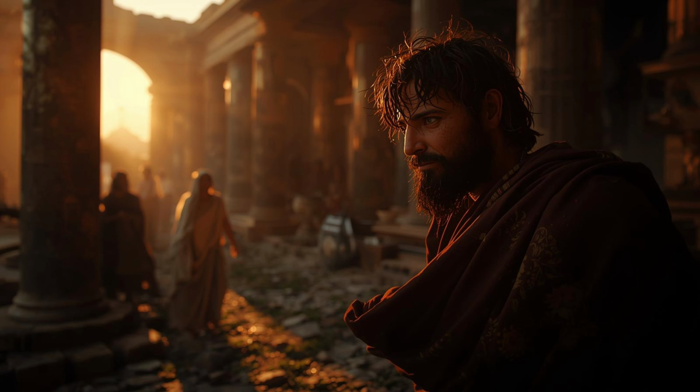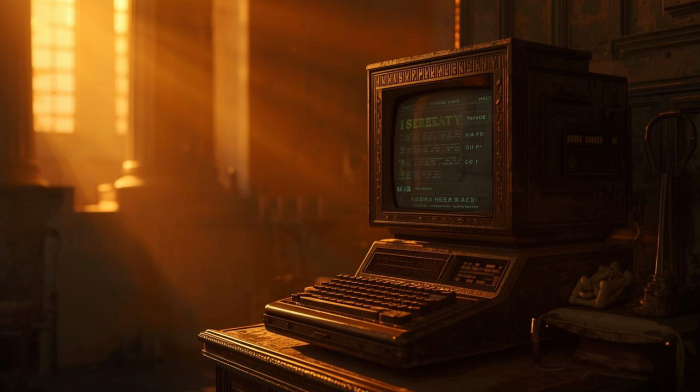called Antikythera. Sponge diving was dangerous work in those days. Divers would put on heavy canvas suits and copper helmets connected to the surface by an air hose. They would descend to depths of 60 meters or more, staying down as long as they could manage, searching for the valuable natural sponges that grew on the seafloor. One of the divers that day was named Elias Stadiatis. He descended to a depth of about 45 meters, roughly 150 feet below the surface. What he found there would change his life and, eventually, change our understanding of ancient technology.